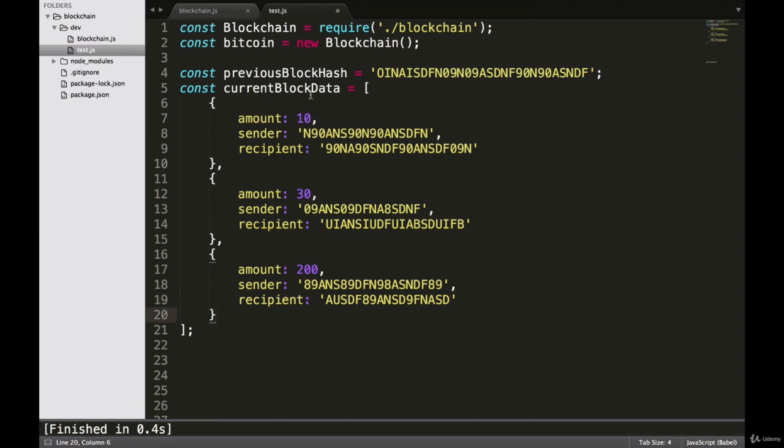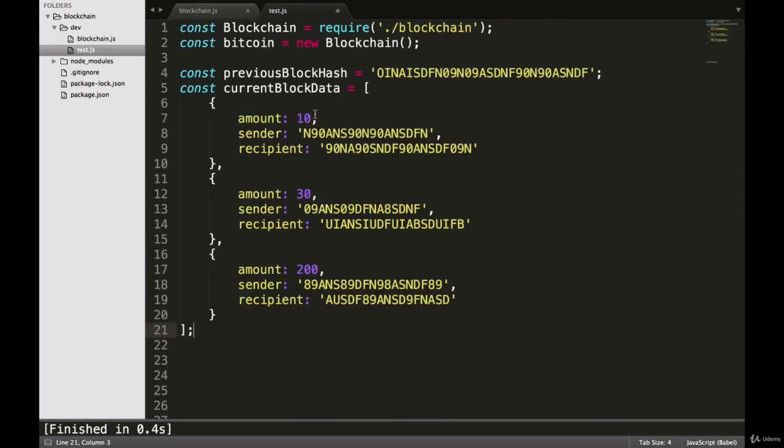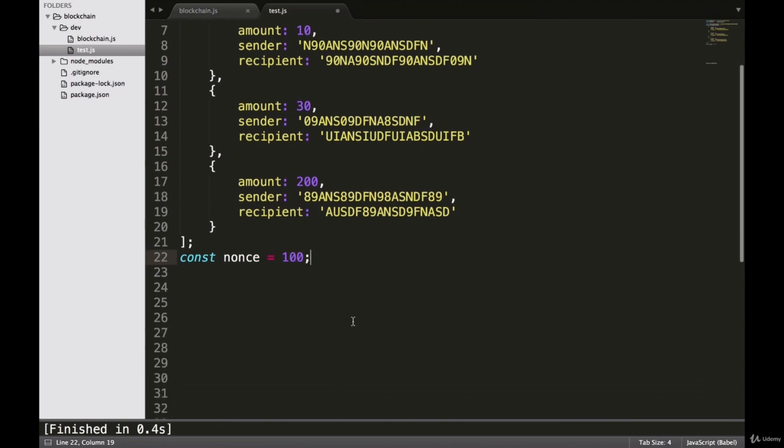Cool. So that's our current block data, an array of 3 transactions. And finally, we have to pass in a nonce into our hashBlock method. So we'll say const nonce equals, and we'll just put in the value of 100. That will be our nonce for now.